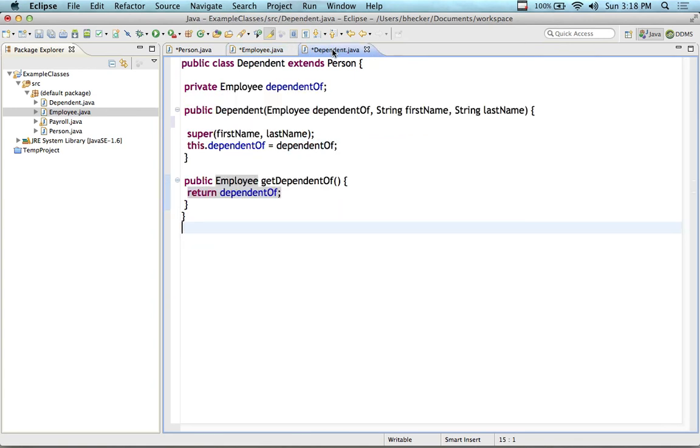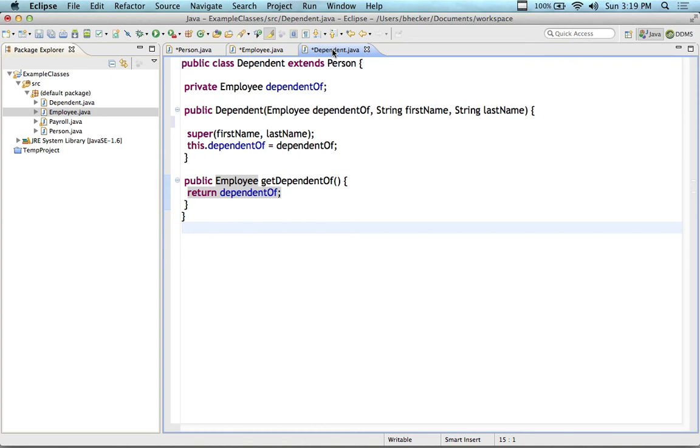So in person, we have this going on. Unfortunately, I don't have an eraser right here. I'm going to abbreviate dependent, because I can't spell.